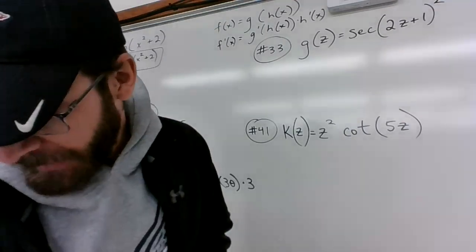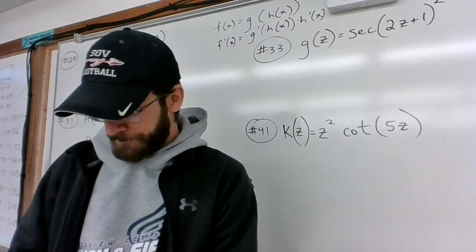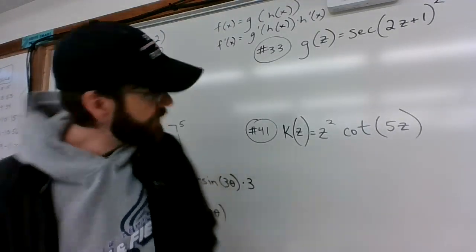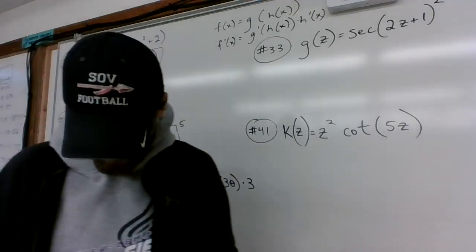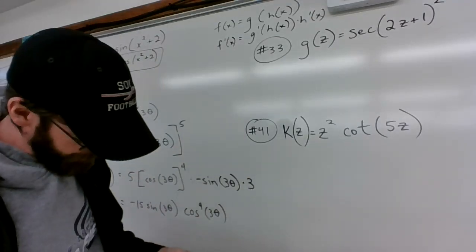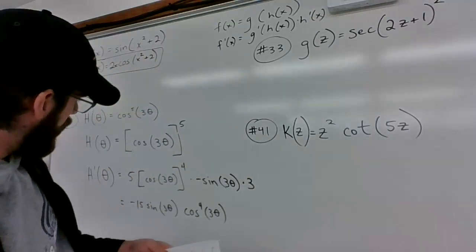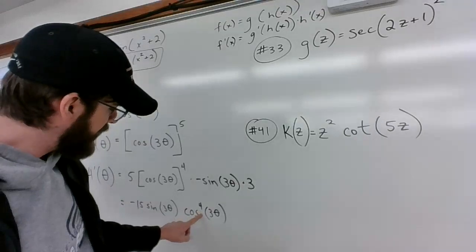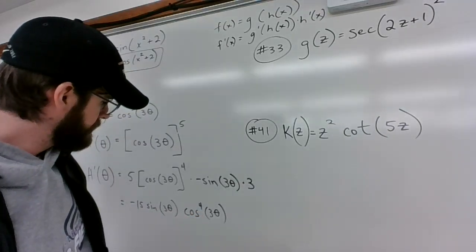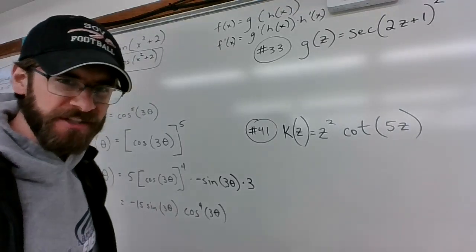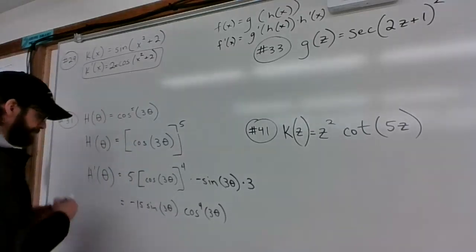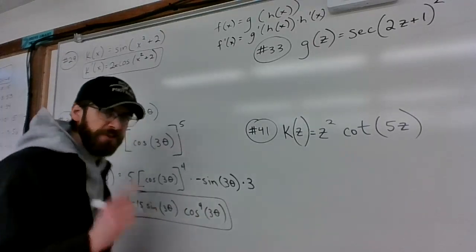And you know what? I should probably get in the habit of checking these answers, because some of the videos have not gone well when I don't check my answers. So this was number 29 and 31. Let's make sure. 29 checks out. 31 also checks out. Actually, they put the cosine to the 4th left of that. They switched these around. I guess it doesn't really matter because of the commutative property. I'm going to keep it as is. So there's my first derivative.